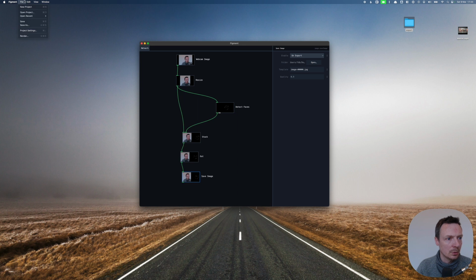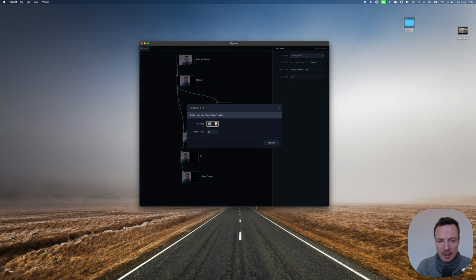So here I'm going to do file, render, and I want to set the frame rate to 30 because that's the frame rate of my camera. And I want a bunch of frames, so let's say 500. That's a bunch of number of seconds of data that we want to record. And here it's important, once I start recording, that I do as much variation in my face as possible, because the more variation I have, the more the system will generalize on my face. So if I just stay still all the time, that's the only thing I have seen. So I would do as much movement as possible, and you'll see that as I speed up the video. So let's go.